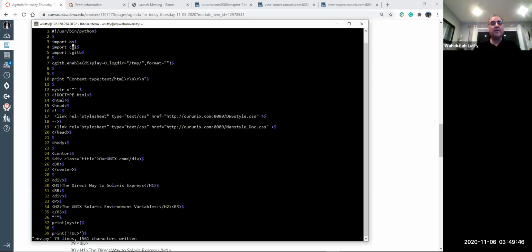The CGI module is needed for me to get data from the web and get the key-value pair information from the GET method and others. The CGI module has a storage field that I can get those key-value pairs from. In this example, maybe I don't need it, but later on I'll show you another one where you actually need it. So this is CGI traceback.